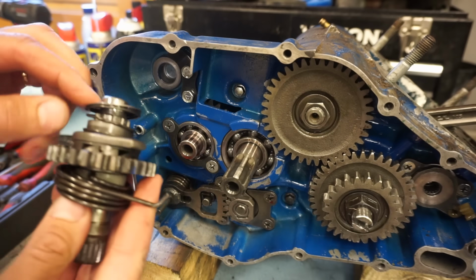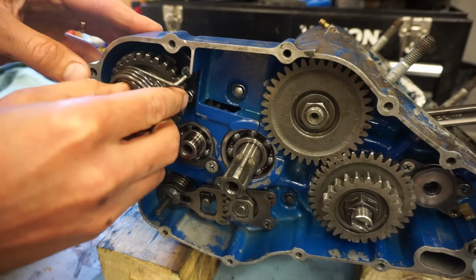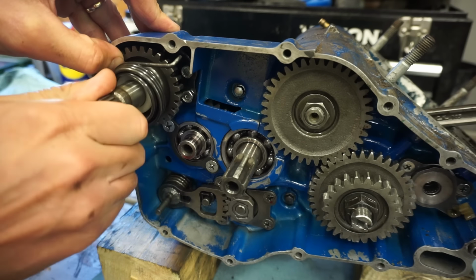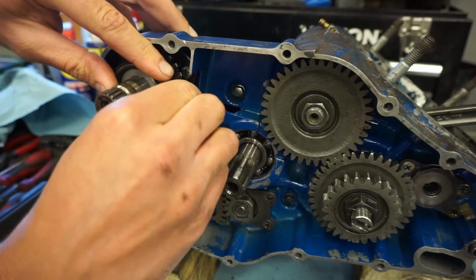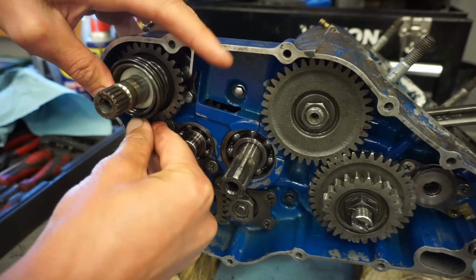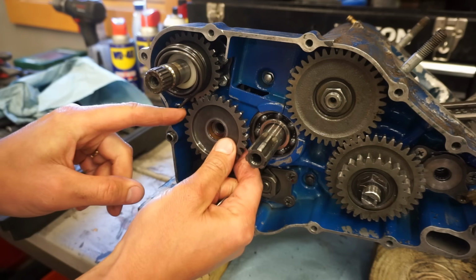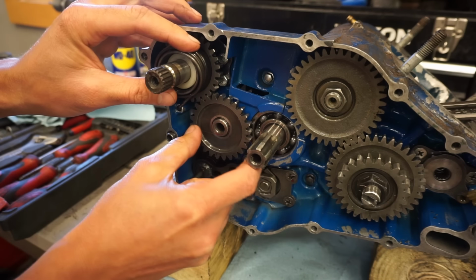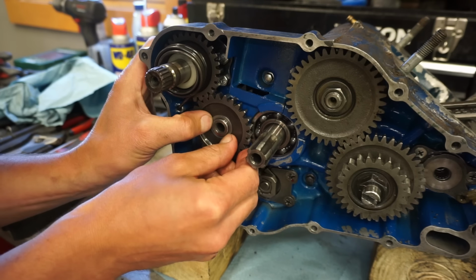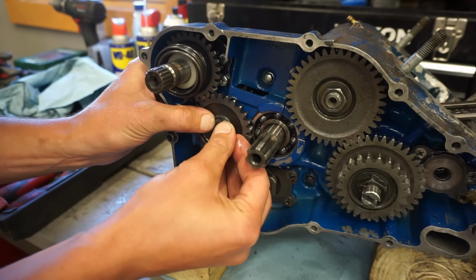All right, kickstart mechanism going on. Washer, spring on there. Get that going. This wraps around all the way. Goes right there. Next. Washer, circlip.